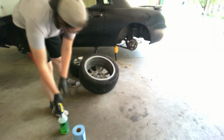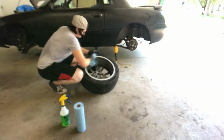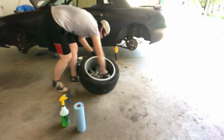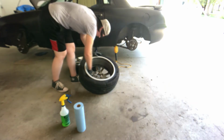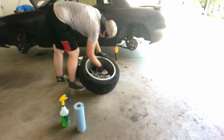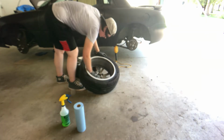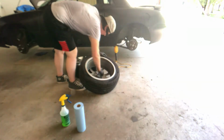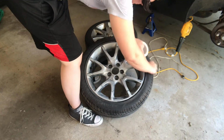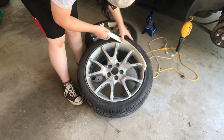Now that the wheels have been sanded on both sides up to 400 grit, you have to clean the wheels from all the dust and then from any grease or finger oils or liquids that were on the wheel, so the paint will stick to it. So I'm just using a mixture of Simple Green and water, and then at the end I'll do a final wipe down with rubbing alcohol and just make sure I use a clean paper towel. I had some adhesion issues on the first wheel, so I made sure on the other three to do a really good job cleaning, because just a little bit of moisture or grease or other contaminants can really mess with the paint and then cause a whole headache and a bunch of other issues.